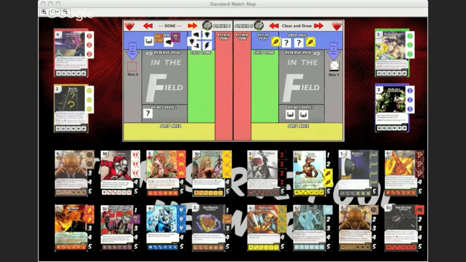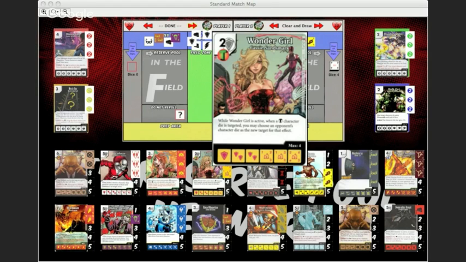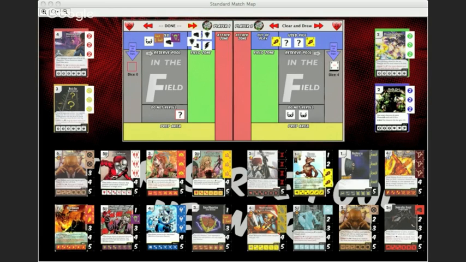Right, and again, this Wonder Girl, while Wonder Girl is active, when a Teen Titan character die is targeted, you may choose an opponent's character die as a new target for that effect. So essentially, we've seen similar cards to this in the past with the must be the direct target, and then using that Ring of Magnetism on them really prevents them from targeting anything else other than that. So that's a great combo with this new set that's come out.